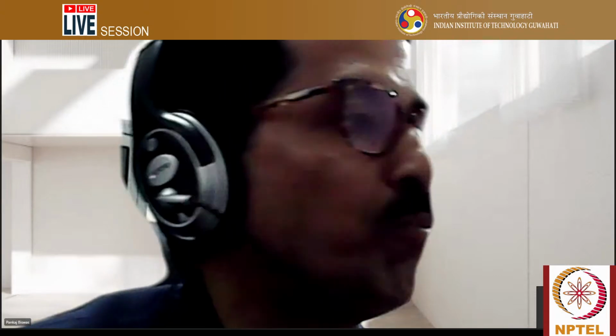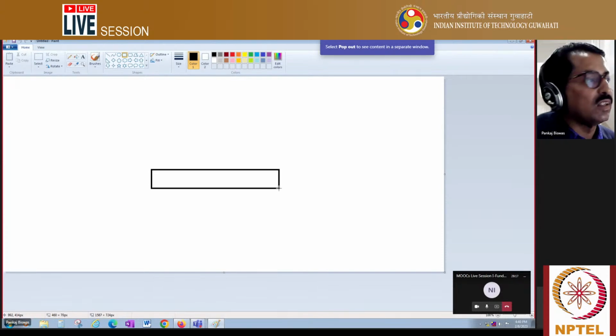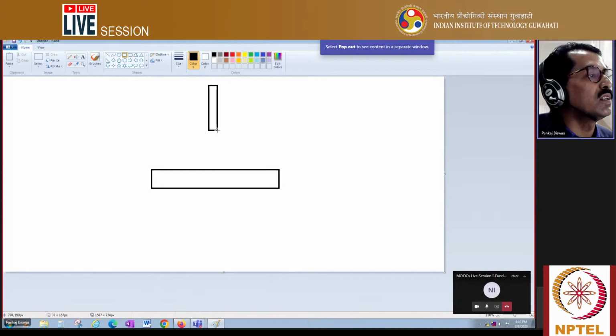What I am telling, understand? DCEN means direct current electrode negative. I am drawing the thing a little bit, then it will be very clear to you. That's why I am just sharing my window, so that it will be very helpful to you. Okay, so in this window, I am drawing a little bit. Let us consider this is the plate and this is the electrode.